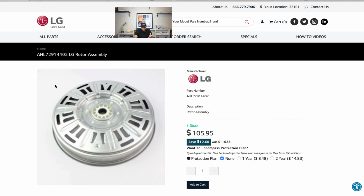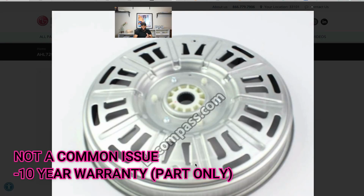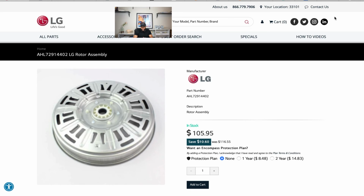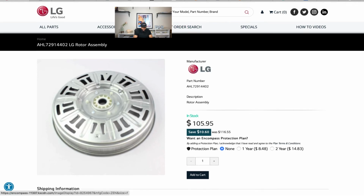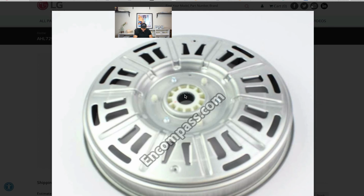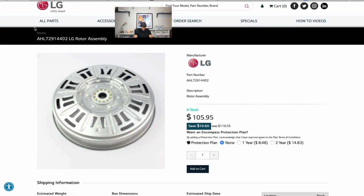Another part that's covered under the 10-year warranty is the rotor. The stator sits inside of there. Inside of that, it has magnets and it rotates. So when you see that, that's good as well. Part that's covered, awesome. It's $105.95. Inside of it can wear out, so if the drum is trying to spin, it won't spin. So you want to keep that in mind as well. That's pretty cool.